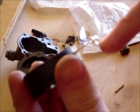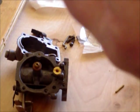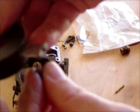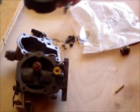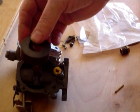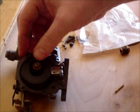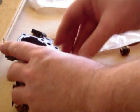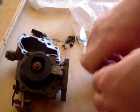And then you're going to see this portion of the carb. There's that little piece we're hitting. This little tab hangs down. We're going to seat this on there like this, where it's hanging. I'm just going to drop it in the carb, just like the little needle, and seat it down just like this. So it should be able to slip up and down really easy.